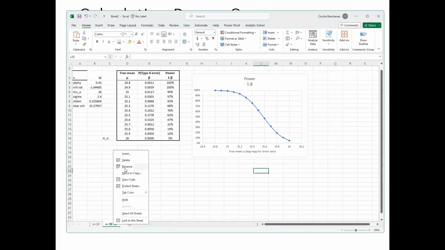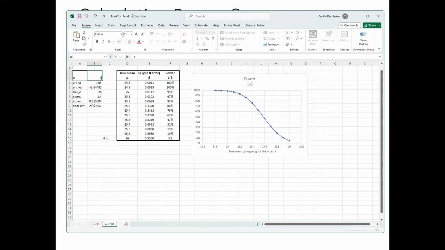And then I'm going to right click and rename this one n equals 100. So now I have another power curve worksheet set up. Everything in here is what I want it to be, except that the sample size is wrong. I want to know what happens if we do 100 cars in this sample.